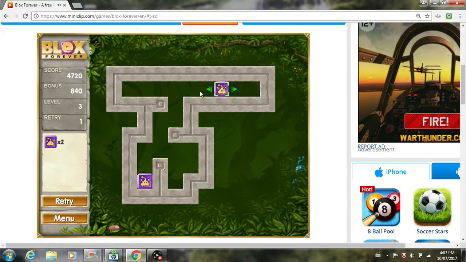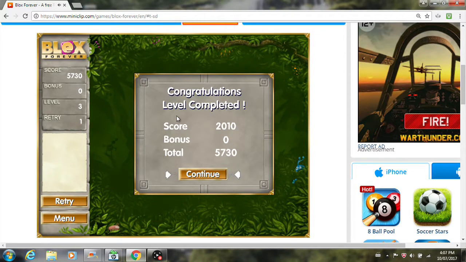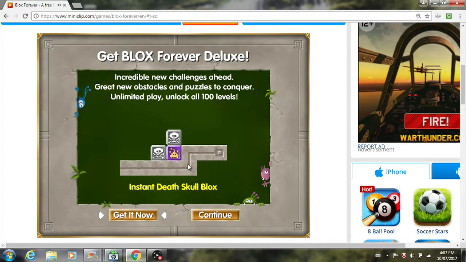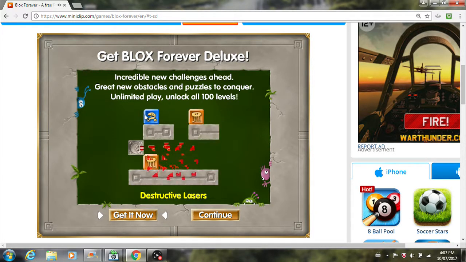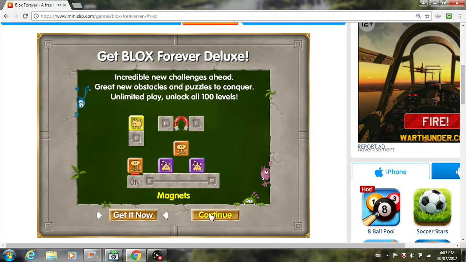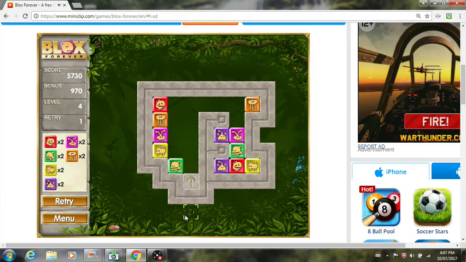Alright. And now this one is the last one. Alright. So now on to level 4. Oh, what's this? Oh, what? Wait a second. Okay, yeah, we can continue. So use elevator to move block upwards. Alright, let's do just that.